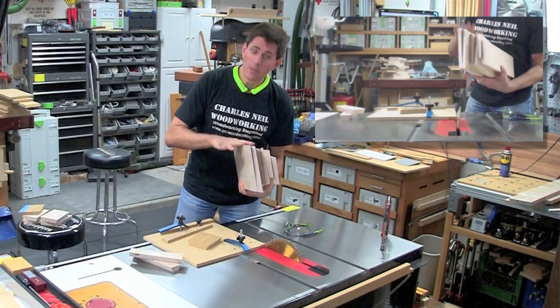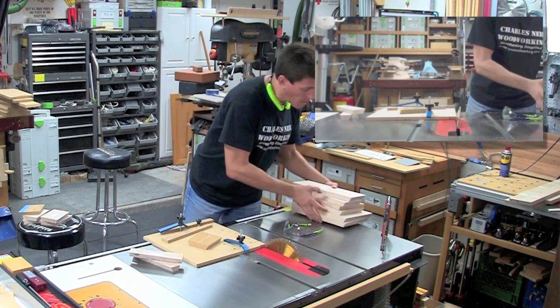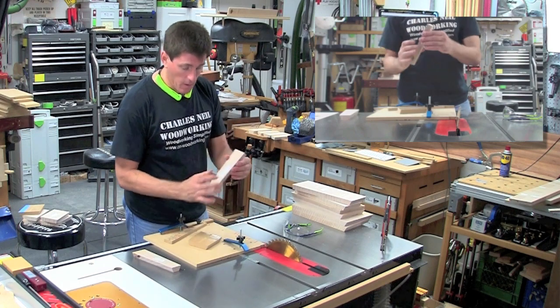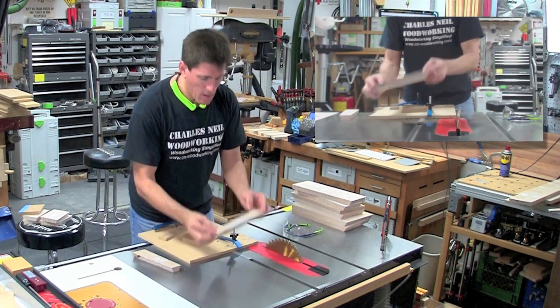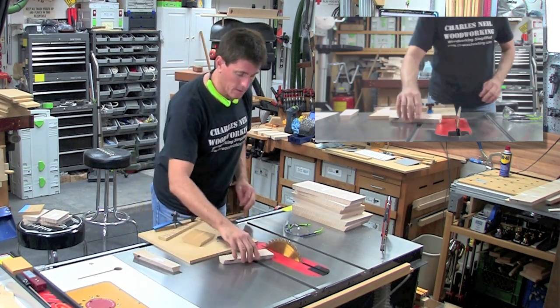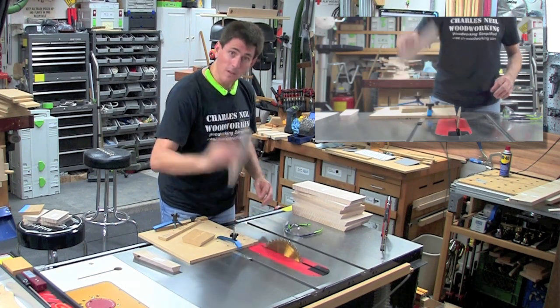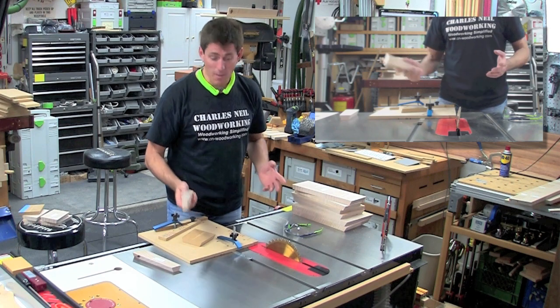When we're cutting these bevels on these larger pieces, it's super easy just to push that up against the fence, not a problem at all. When we get to some of these smaller pieces, so these are on the bottom box, well, these are really long and narrow. So if we're trying to push this up against the fence over here, you're just in a precarious situation. If you twist it at all, it's going to throw it back at you, it's going to make a mess of the cut. It's just plain dangerous and a bad idea.